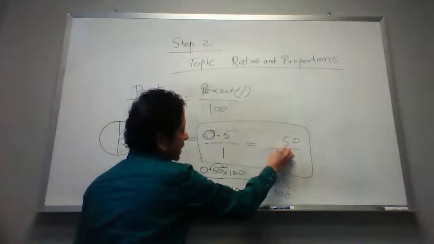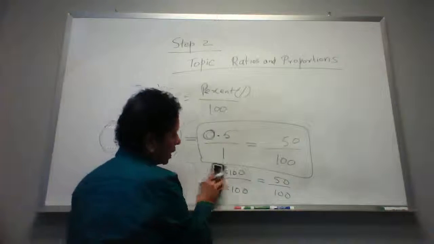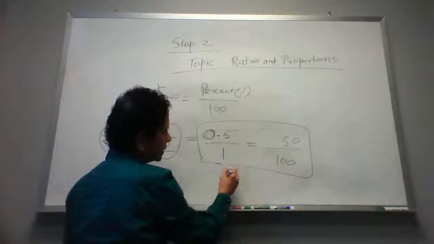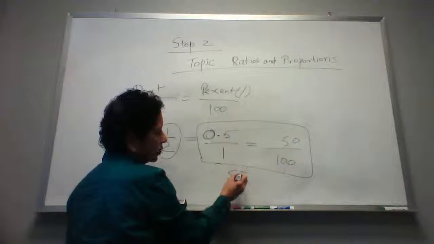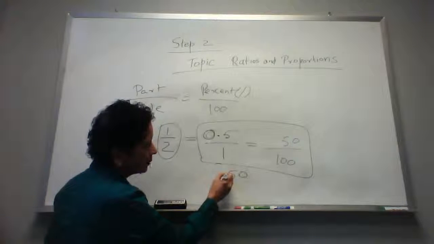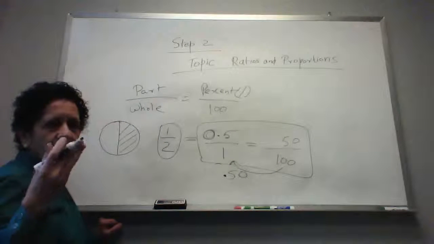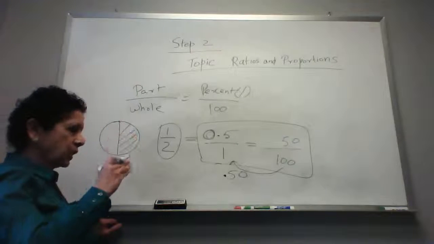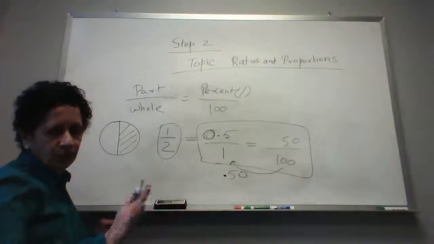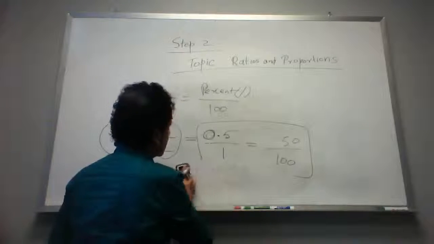Similarly, from the percent, you want to go back to decimal. So it's 50 over 100. Whatever the percent, you take 2 digits and then put the decimal point, and then from here you can go to the decimal. From percent you can go to decimal, from decimal you can go to percent. They're all equivalent, okay?